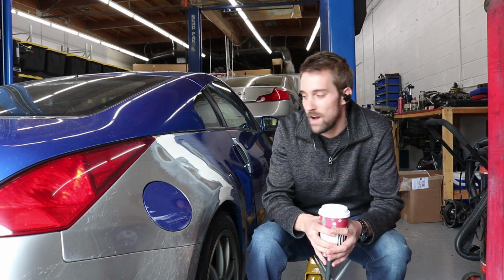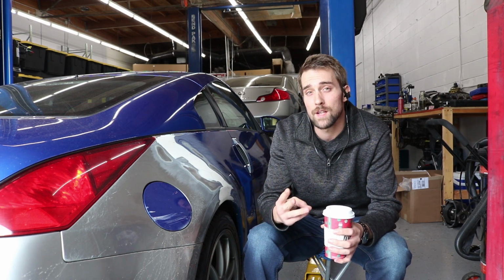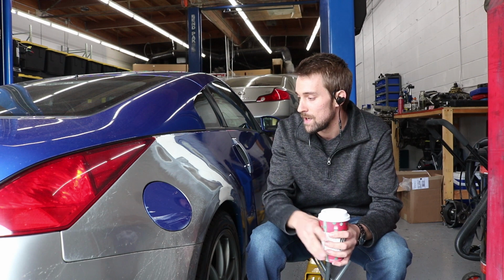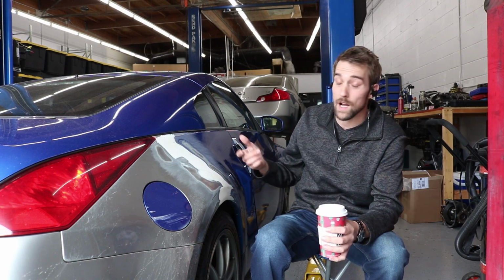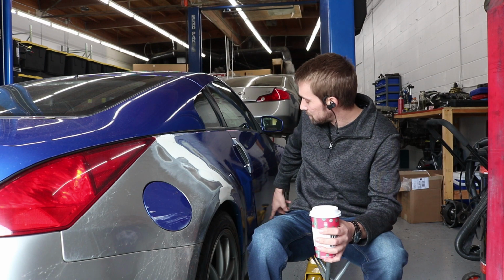What's up, guys? Alright, so this is the third time I've done Bondo on my car, and every time it gets a little bit harder because this same quarter panel has been smacked 3 times now. I got the car off the auction. It was hitting this quarter panel right here, had a little bit of damage to the door.